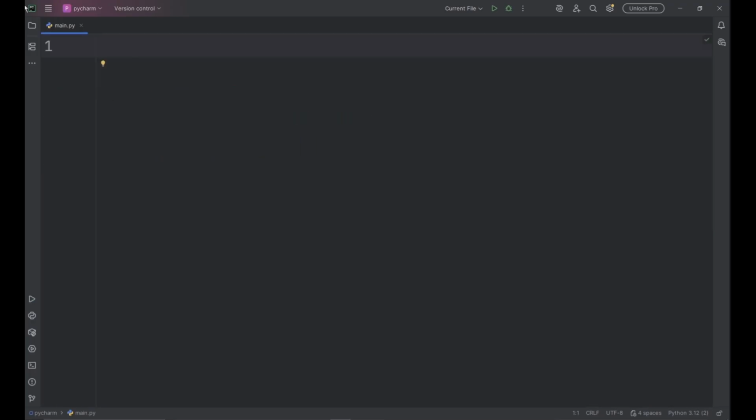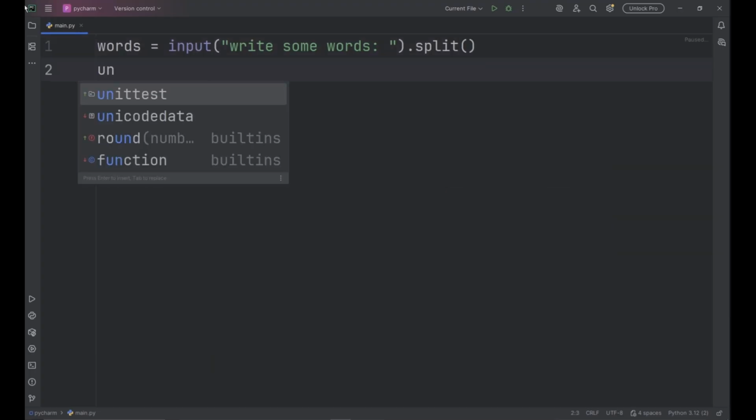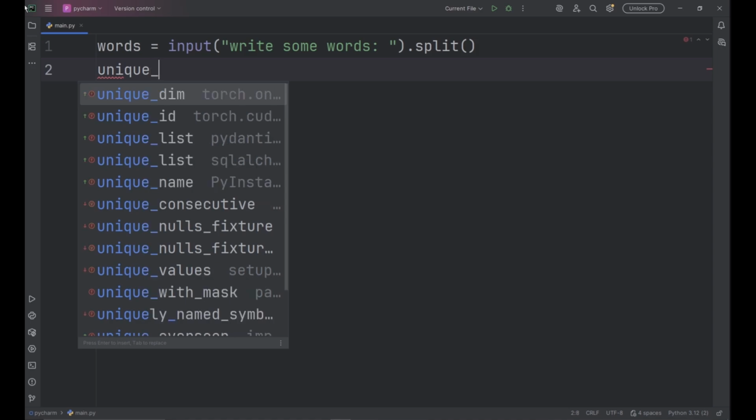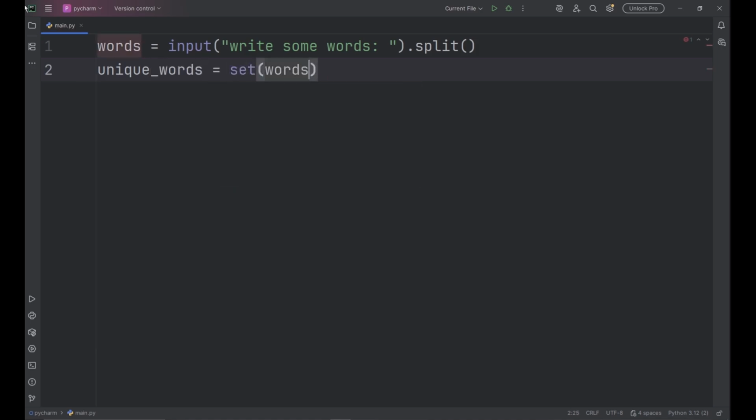Now let's make another one with sets. We write words equals input, write some words, dot split. Then we write unique words equal to set words.